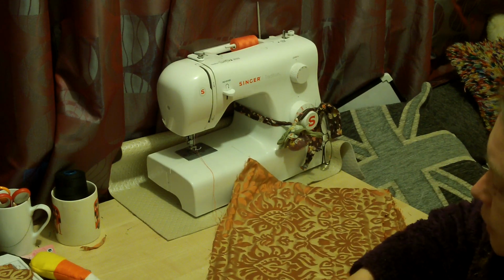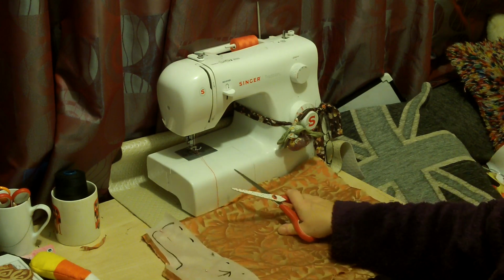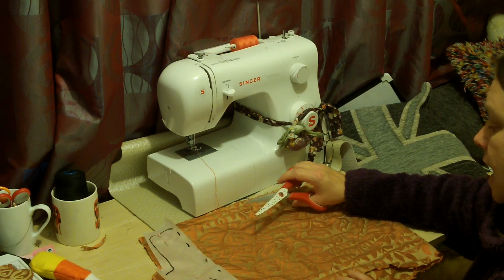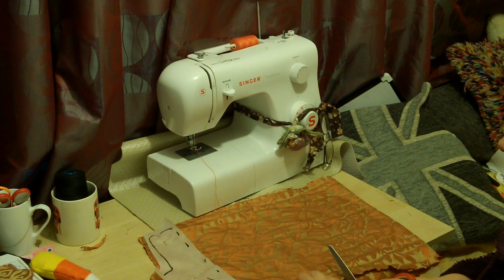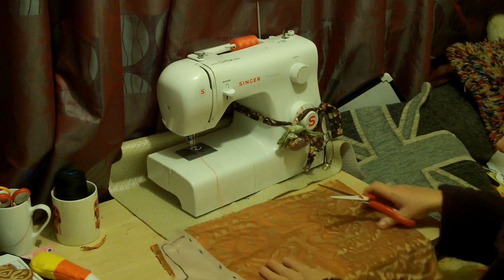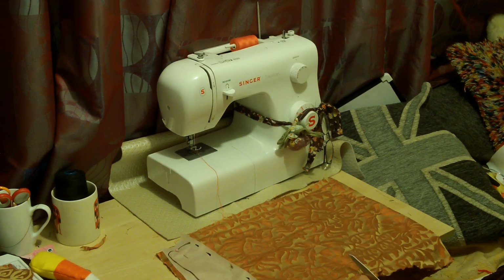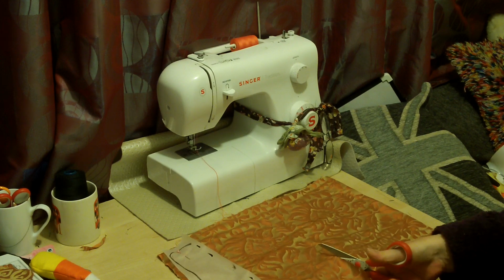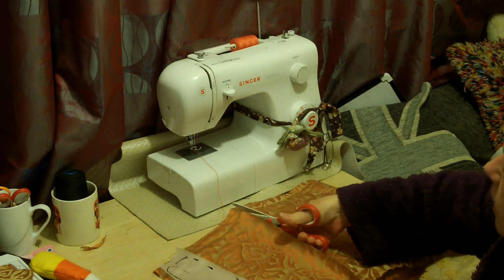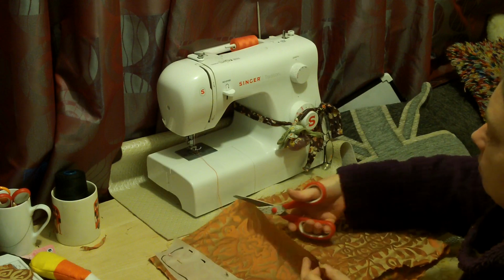One thing that we have to do is we also have to choose where we're going to have our opening. Now I suggest halfway down, and we can either decide where halfway is by folding it and then marking it with a pin, or we can just risk it and cut halfway. Now the nice thing about folding it and marking it is that we know that this line is going to be straight.